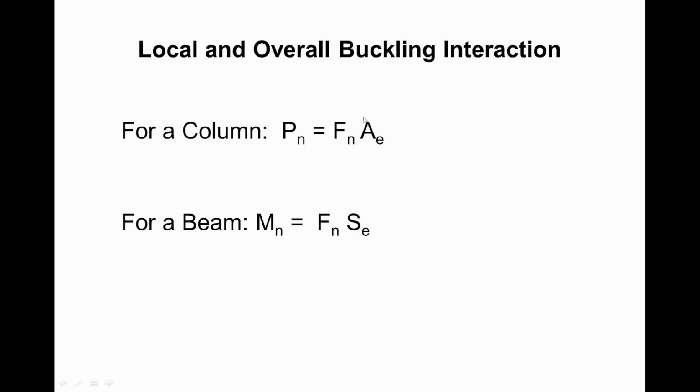Because I've got local buckling, or because I've got a punch out in that web, I can only use a portion of the area. So rather than use the full area that I may be putting there, only a portion of it's working for me. Same thing with a bending member then. My F sub n is for the full section capacity of the member, but I'm going to reduce it by using an effective property. So it's these two properties here that are effective, that are also listed in the SFIA technical guide, that are important to us.